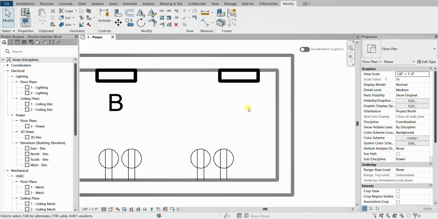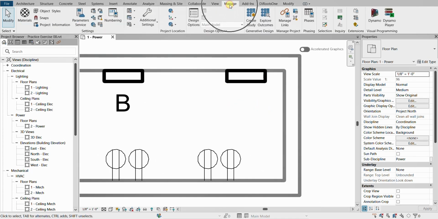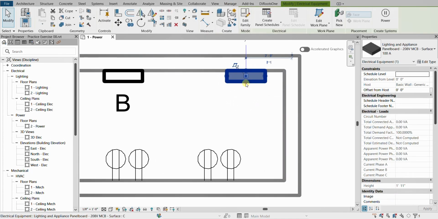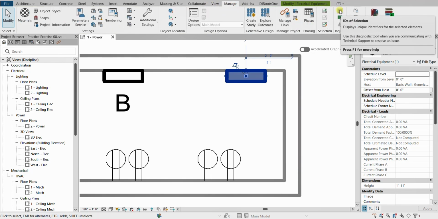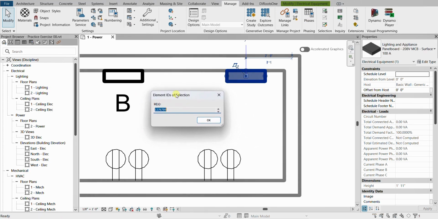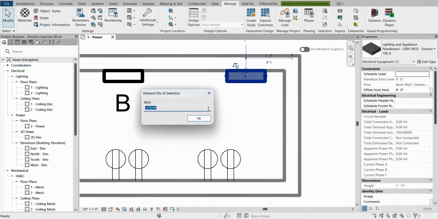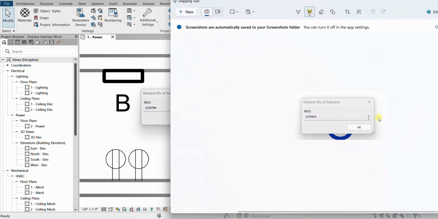Another thing you need to understand: I click this panel, then go to Manage and select IDs of Selection. So this is what you need to know. As you can see, it's now different from the original ID.